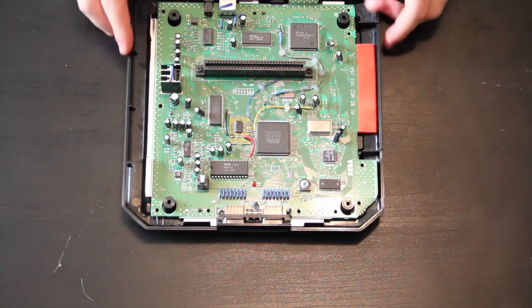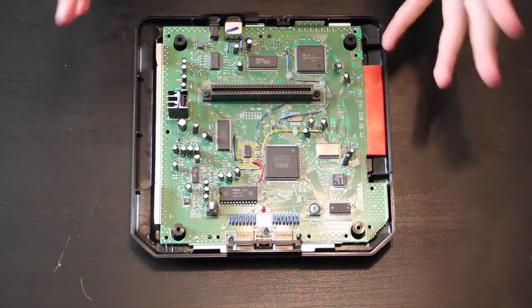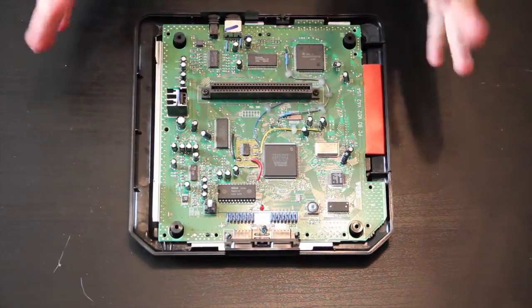But you can still totally clean it just like this, and it will help your system. Most of the time, all the system needs is just to be cleaned real quick, and then it will work again. So let's get into the whole cleaning process.